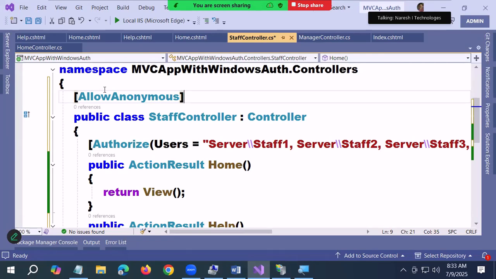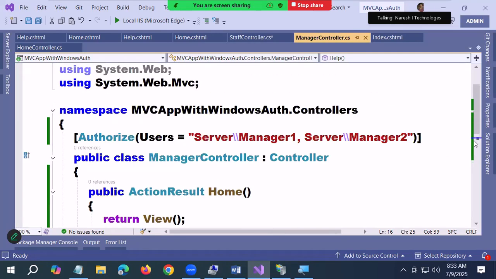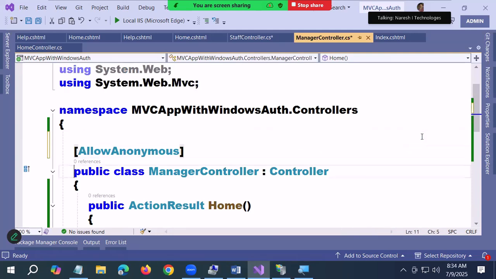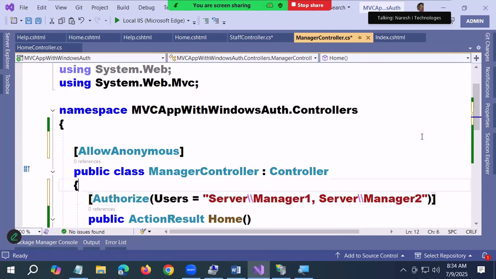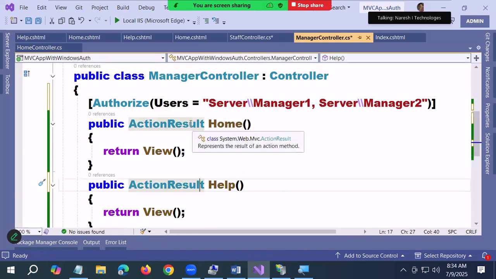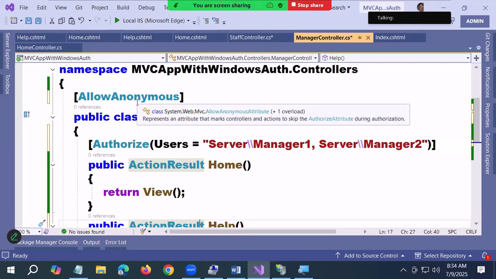Sir, if you write like this, there is a problem. What is the problem, you know? You want to see that? Watch. On the top of the controller, I'm using allow anonymous, and on the top of the action method, Home, I'm using authorize. What is the meaning? I want this method to run in authorize mode and the rest of the methods to run by default in anonymous.